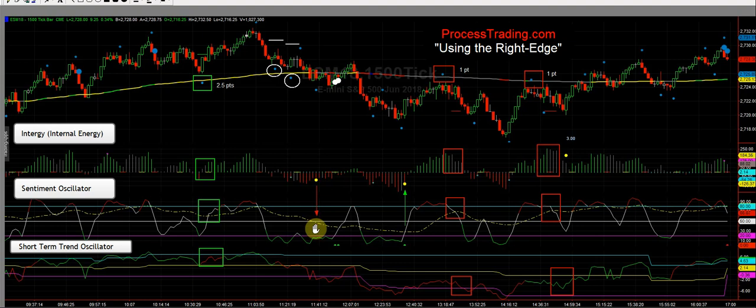But if we look straight down, we see what we were just talking about. We see that the sentiment is sloping down, and here it's crossing through the midline. So it's getting even weaker. And we know that the natural occurrence of the sentiment oscillator is to go from high to low. And so here we're not going to trade against that. And so we see this trend is more likely to the downside, and in fact here it was to the downside, and the short-term trend oscillator also agrees to that.